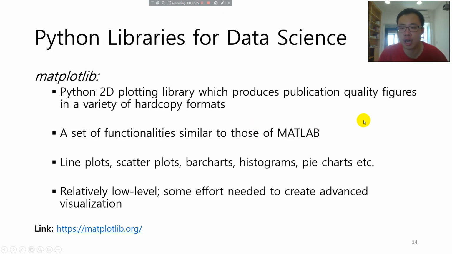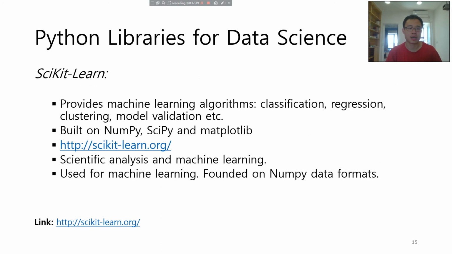Also, if you want to visualize and generate figures of the data you have, you use matplotlib. We will also talk about several slides on its commonly used functions. If you want to do some machine learning, you can use scikit-learn.